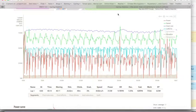Because if you go from A to B on a course, you're out there longer. And as a percentage gain in terms of time, you're gaining more than the guy who's going faster, because aero drag is, again, not a linear curve, it's more like exponential. So the faster you go, the more the air resistance builds.